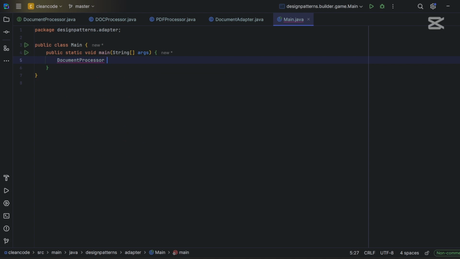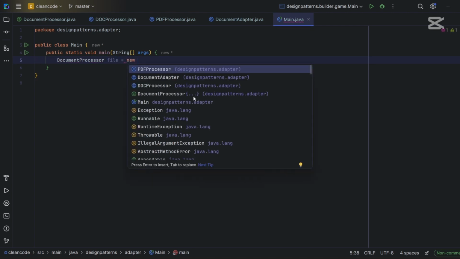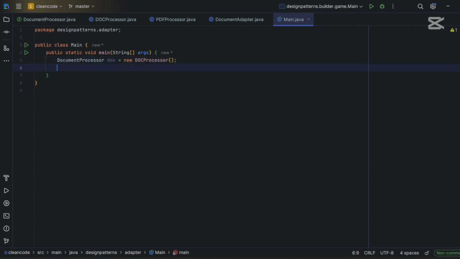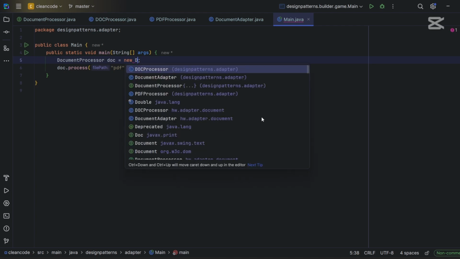So here we have document processor. Let's call it file, should be new document adapter.